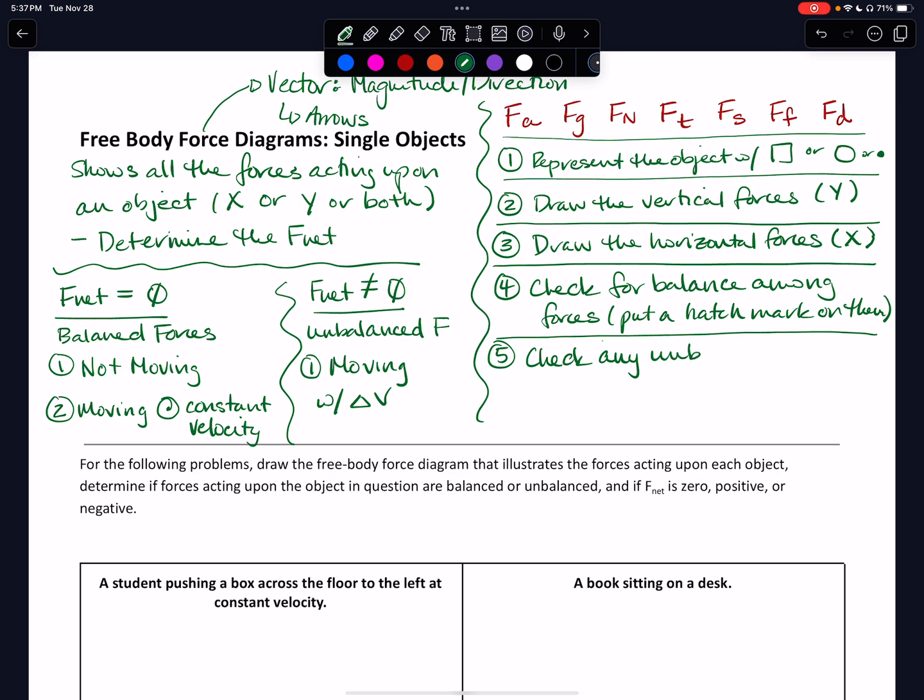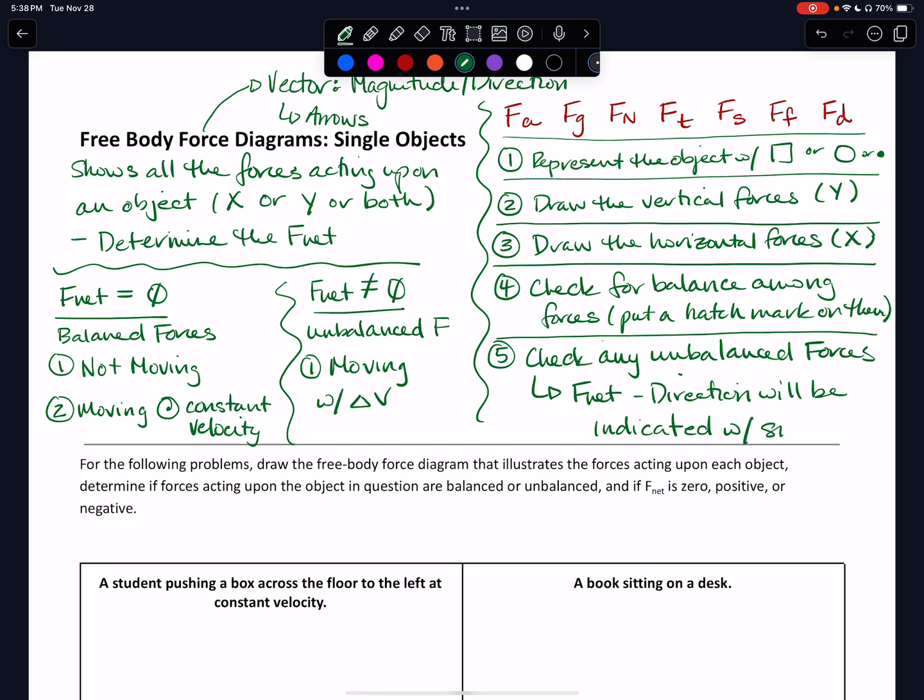Once I've identified all the forces that are balanced, I check for any unbalanced forces. And those unbalanced forces are going to give us F net. So the net force is going to be determined by finding these unbalanced forces. If you have a particular object and based on the description, everything is balanced around it, F net's going to be 0, so you'll be all set. But if you have unbalanced forces, then you're going to need to use those forces to figure out the direction F net points, and if you have numbers, the numerical value. The direction will be indicated with a sign.